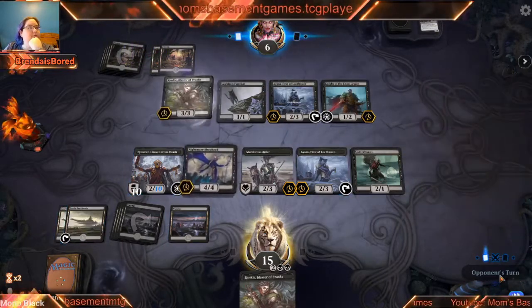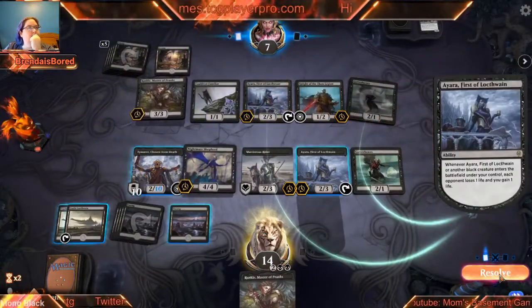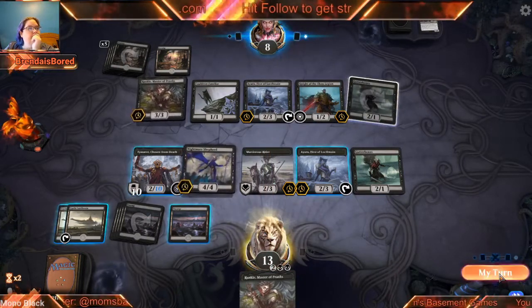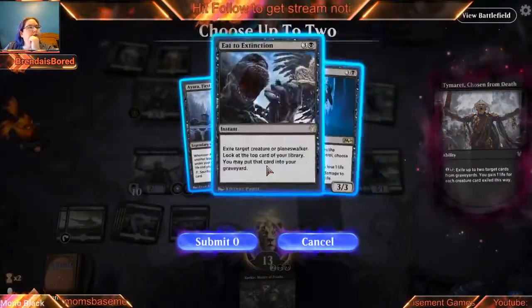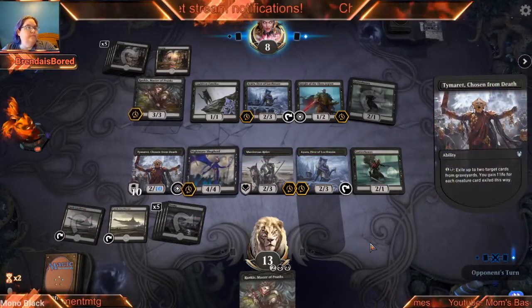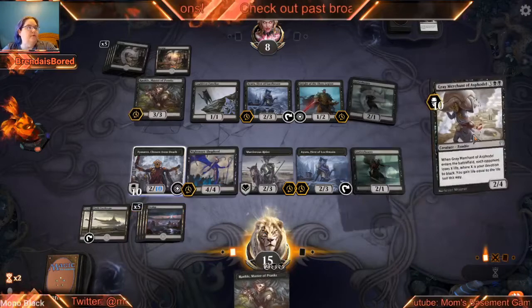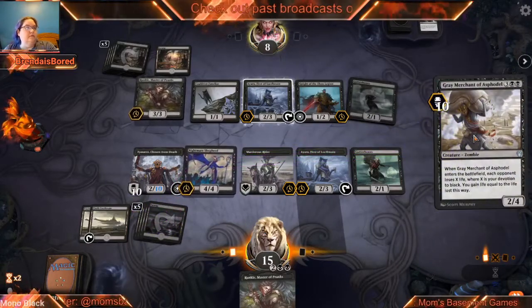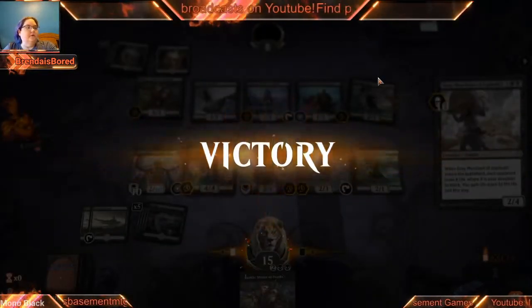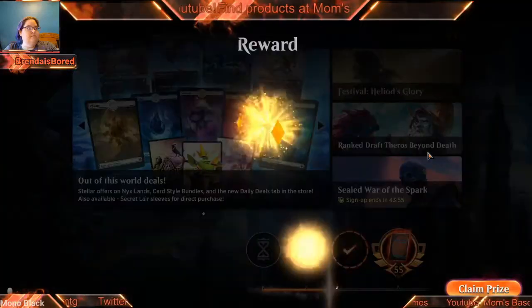Hey, copycat. Activate. Gain some life. Ooh, and then just win. Who needs to play Rankle when you've got a Gary? Awesome. All right. Boop.